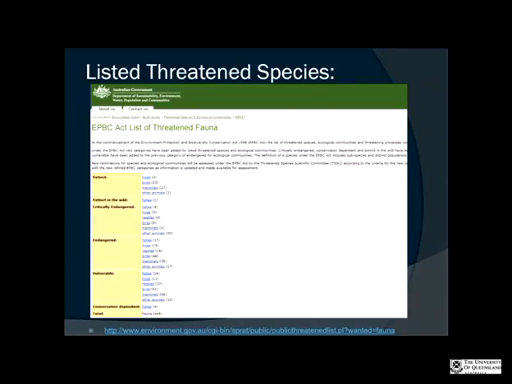This is what the EPBC Act list of threatened species looks like. So it's a sort of interactive list that consultants go to. They'll do a desktop study of a site, and then they'll use this Commonwealth-led website to start identifying the likelihood of particular species that are listed on the EPBC Act being present on the site. So this gives professionals access to information about which species are listed, where they've been identified, and what their general presence is in terms of how sparse and so on.